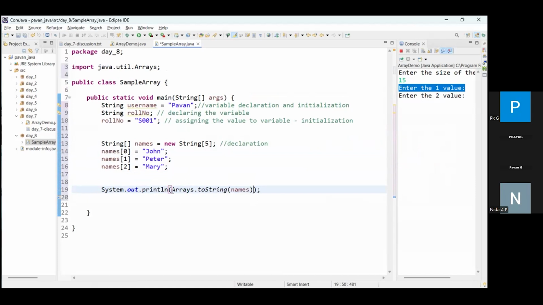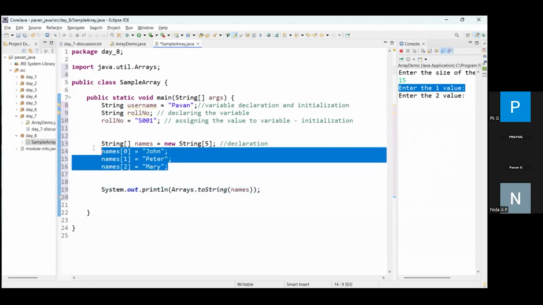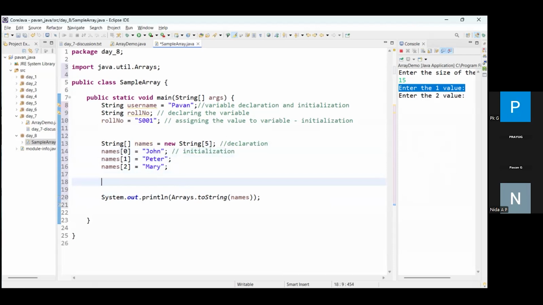This is printing, but where is the array declared first, and after that, where is the initialization and accessing? This is the initialization. Then the array has a name, an index, and the value. And where is the accessing of the elements? This is just initialization. There will be a third step also, na? Some logic will be there over here. What logic will you apply?